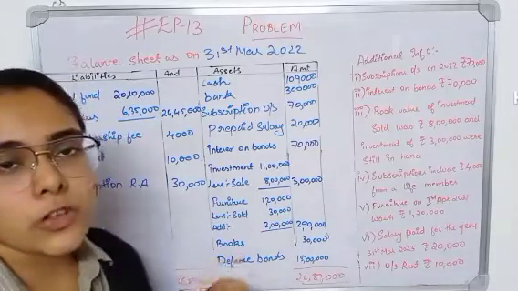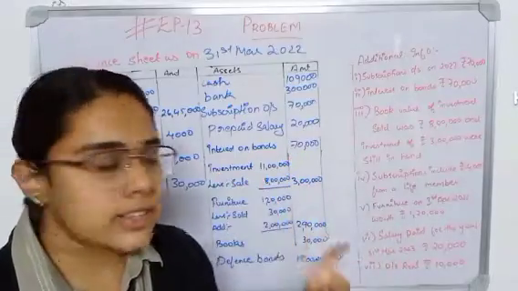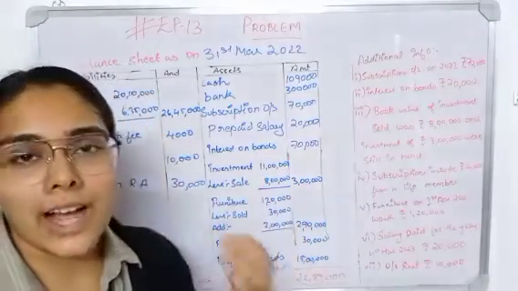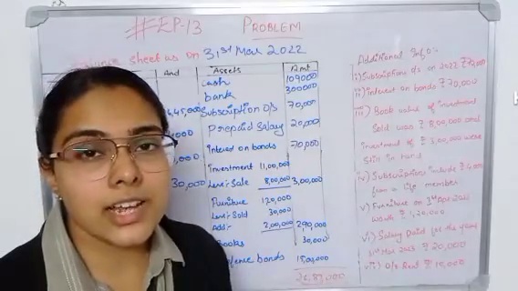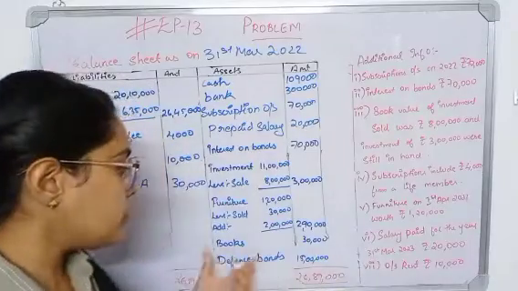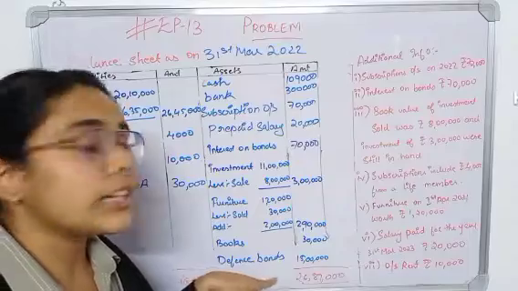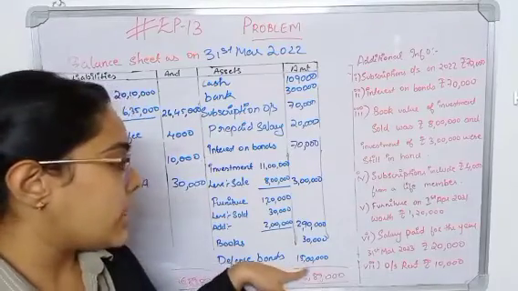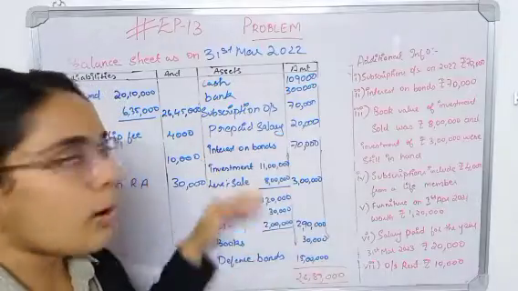Then we have books. We have also purchased books. You can see it from the payment side of the receipts and payments account. Books is an asset for a not for profit organization. Please don't treat it as a revenue item. It is a capital item, it's an asset, so you have to show it on the asset side. Then finally we have the defense bonds. It was given book value as 15 lakh, so I have written that. This is about the asset side.